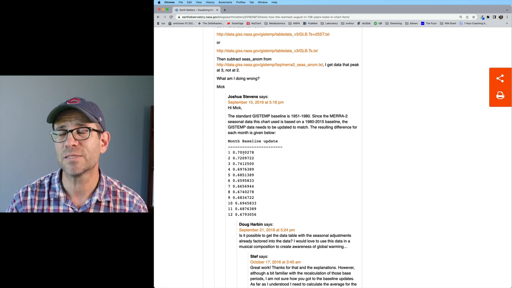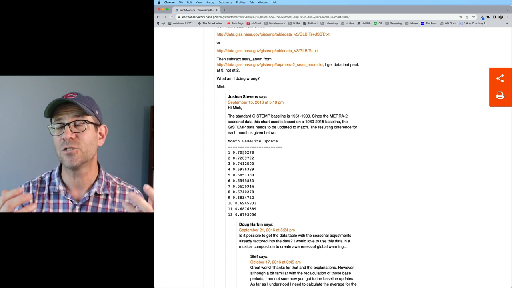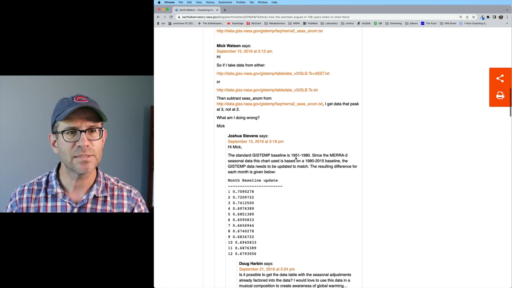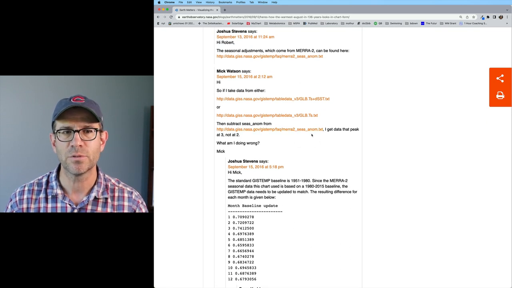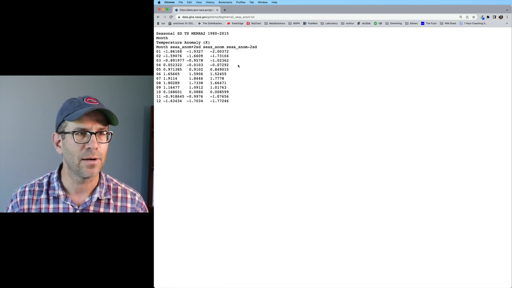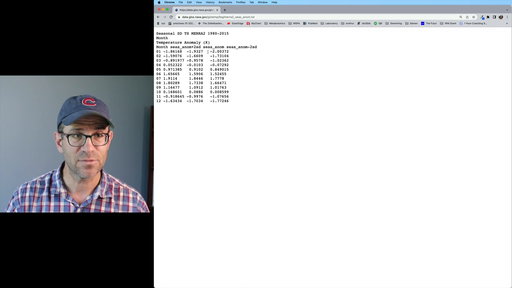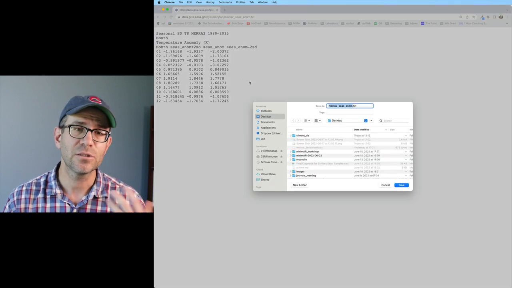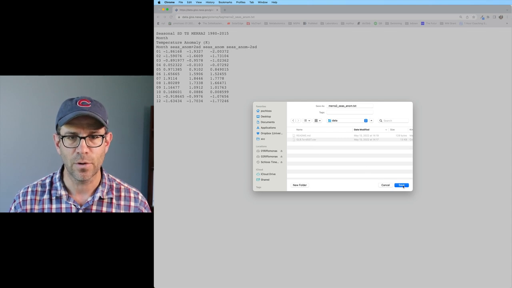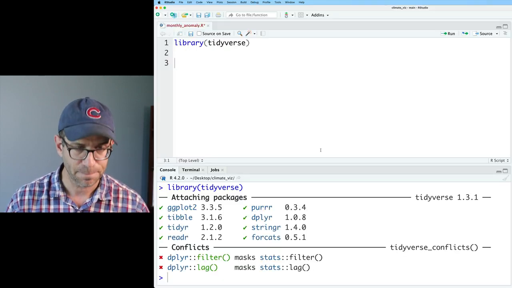So there's two additional bits of information that we need to bring on to our GISS data that we've been working with in previous episodes. Let's start by bringing in this MERRA2SEASANOM.txt file. And so I'm going to go ahead and fire that up. And so we get this text file, which I can save into our ClimateViz data directory like this. And I'll go ahead and save that without touching anything.